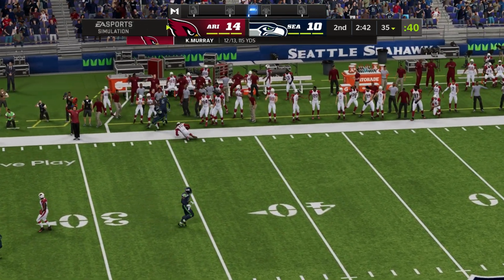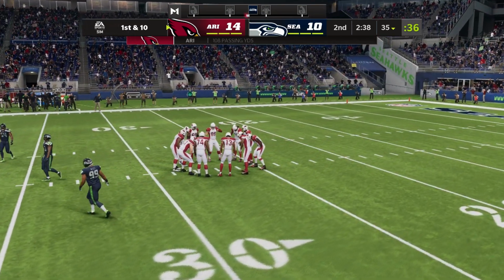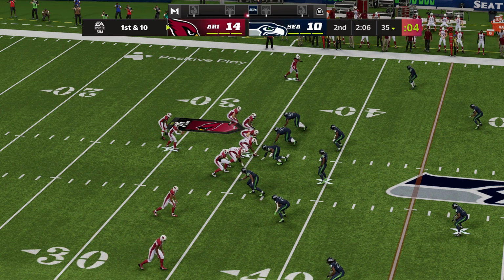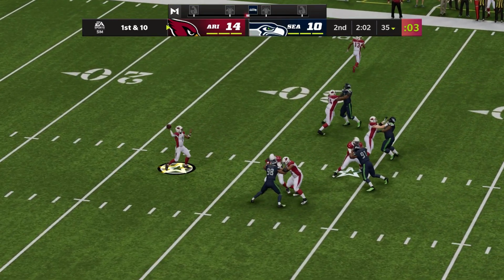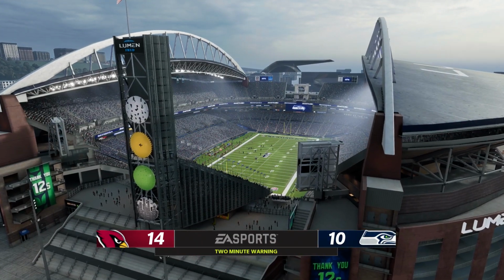And he's brought down, getting this one up to about the 35. They picked up 5 yards last and 10. Back to throw, Murray. Edmonds, a first down and more. And he'll get this down to the 39-yard line.